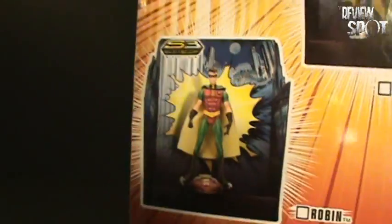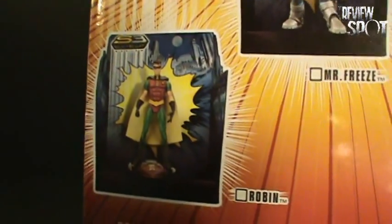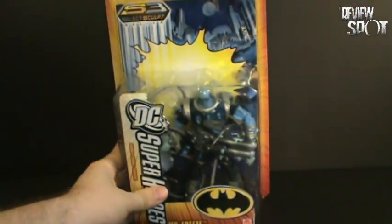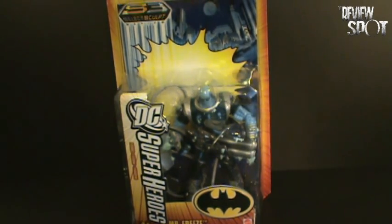So I won't be doing a review on him, but I will eventually do the review on the DC Universe Robin, which I think is far superior. So you guys can look forward to seeing that. There we have the packaging on the Mr. Freeze figure. What I will do is I'll open this guy up, and we will get a closer look at the Iceman. And yeah, so there you go.